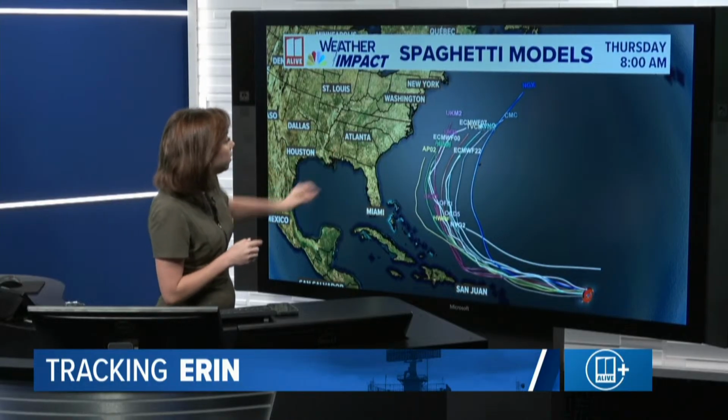So are we clear in the United States for the coast? No. It just right now looks like the model consensus is what's more likely to be a solution: the center of Erin will be several hundred miles offshore, but it could be a several 100-mile across storm. So that means swells, rip currents, and rough surf are in play for the east coast of the United States. And if Erin were to take a track even further west along some of those westward solutions, well, could we see some of the outermost rain bands impacting the Outer Banks?